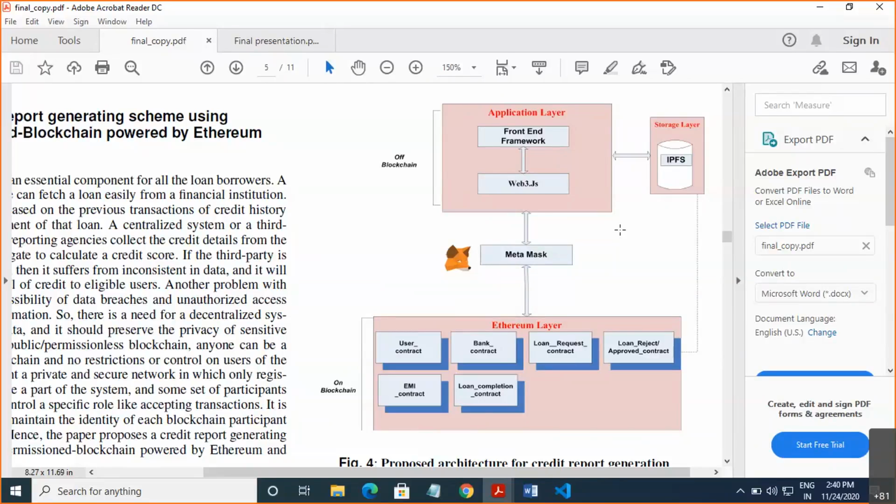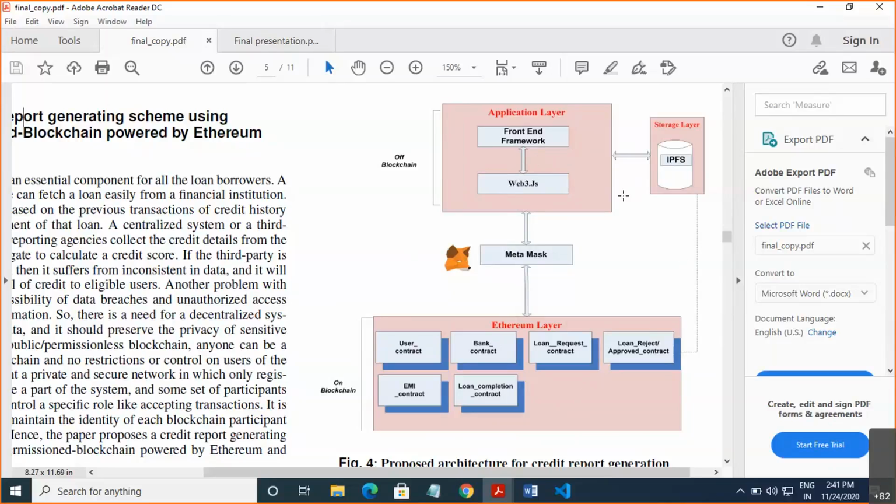So in the previous cases, we were seeing that transaction 1 is recorded, transaction 2 is recorded, and for all the transactions MetaMask is giving the confirmation. In this architecture, all the inputs that are stored in IPFS return a hash value. Then this hash value is fed as an input to the smart contract, which is on the Ethereum layer. So in the entire architecture, only the smart contracts and the transactions are stored in the blockchain, whereas the front-end part, Web3 part and IPFS are not stored in the blockchain.